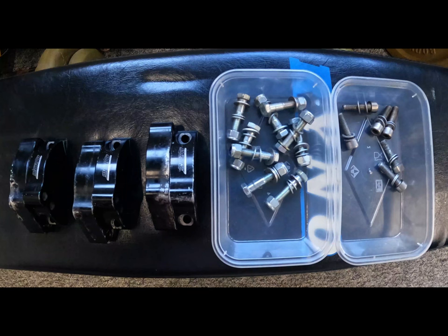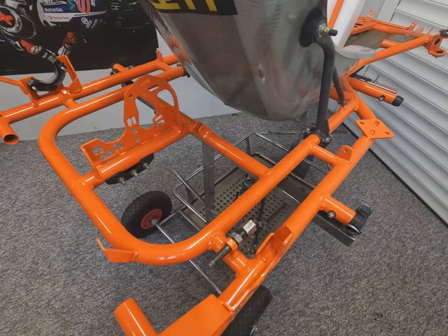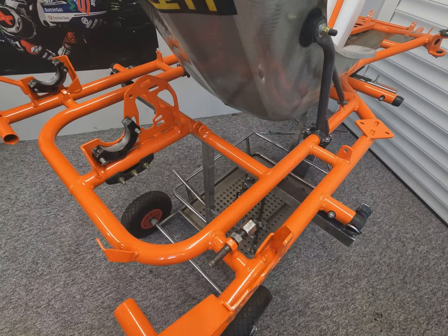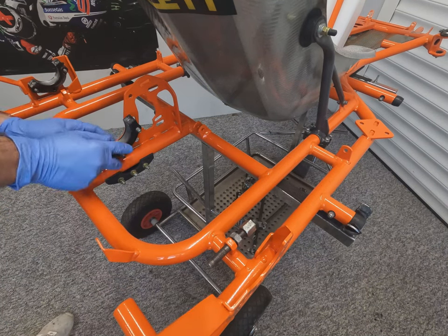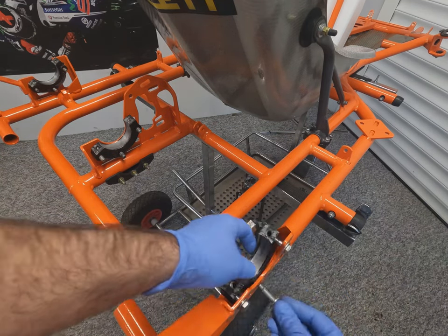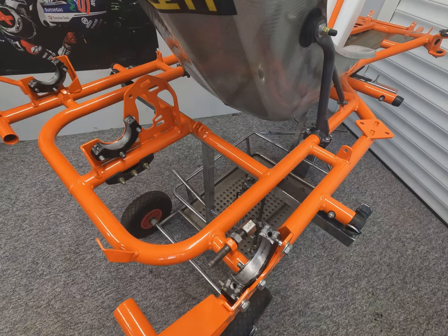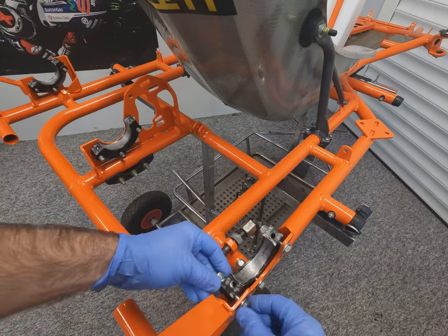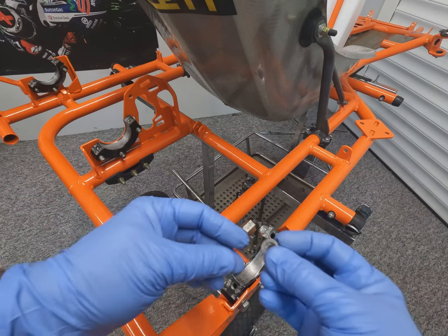Next up is the axle to go in. So the axle bearing carriers for this particular chassis are split carriers, so you can just take the top halves off and remove the axle easier. It's important to keep them as a matched set. Doesn't really matter where they come out of, as long as you keep the bottom and top halves together. So we're going to start by installing the lower halves of the bearing brackets.